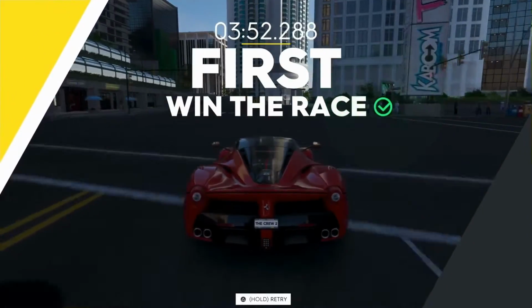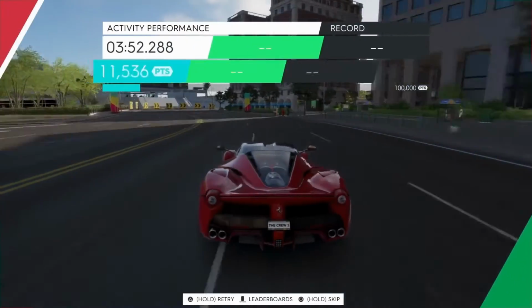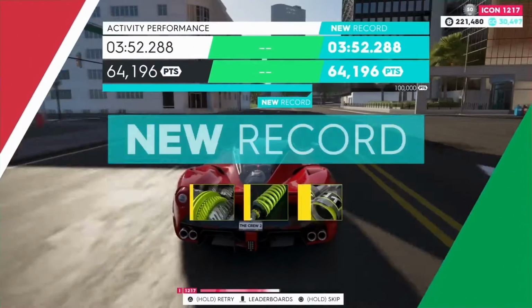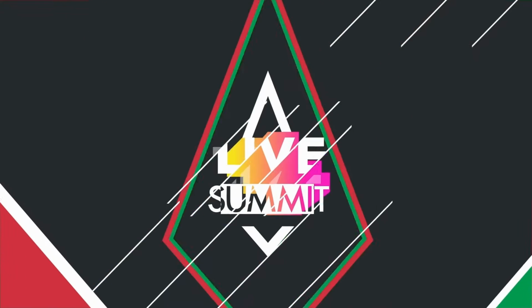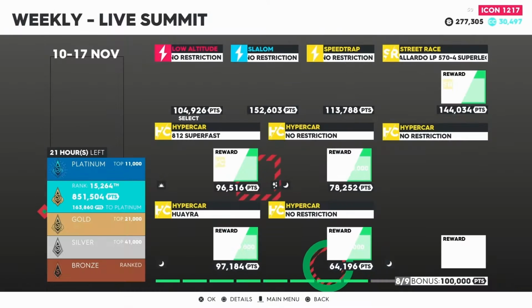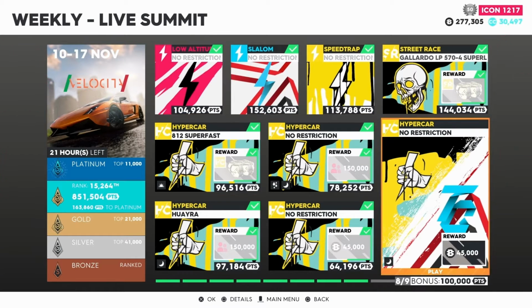45,000 bucks. First place. 3 minutes and 52.288 seconds is doing a job well done. Well, mostly, almost to be at least. But that was a very good, excellent race for having a good Italian hypercar giving a good start. And also one of the best recommended vehicles to be taking part in Latrell's car at the second part. So this is it, folks.